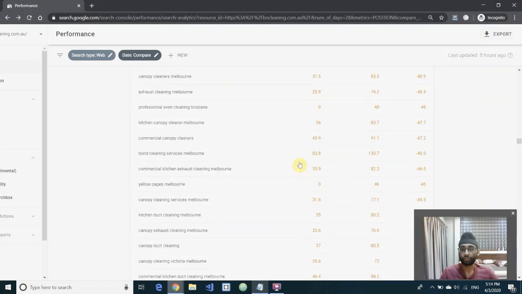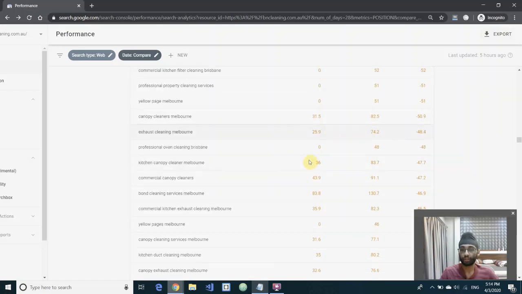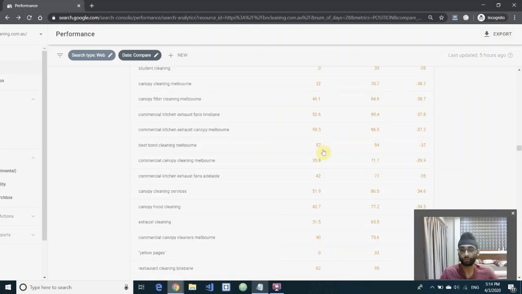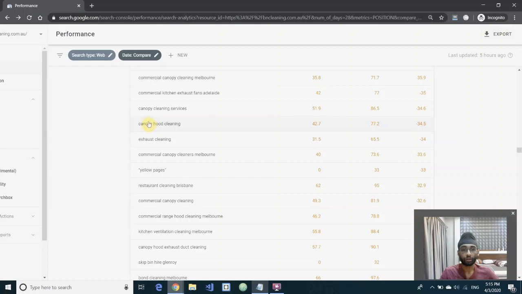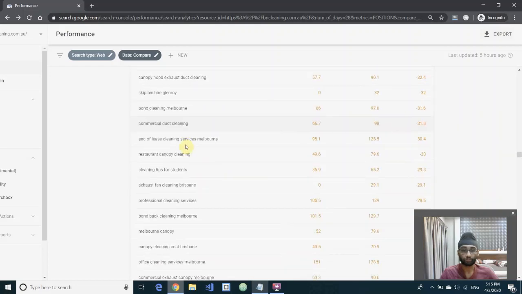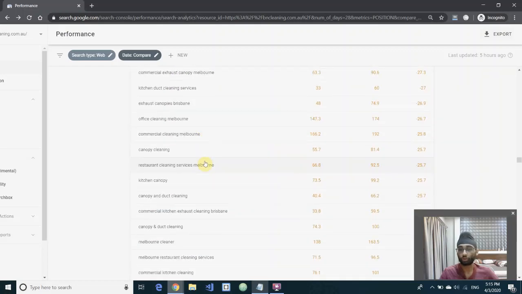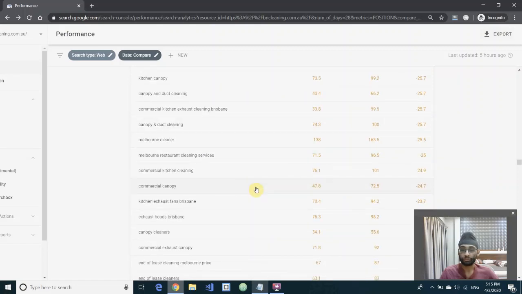And of course, many jumps in our main keywords, like canopy cleaning Melbourne from 82.5 to 31.5. So a 50.9 position jump, from the back to the front. So huge improvement as well. What else here? We're ranking for a whole lot of keywords, which over time, as we build more links, will continue to rank better.